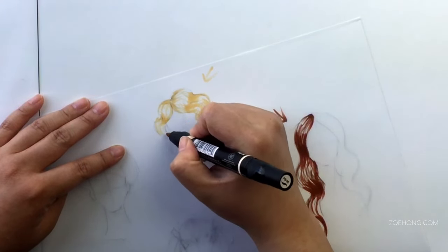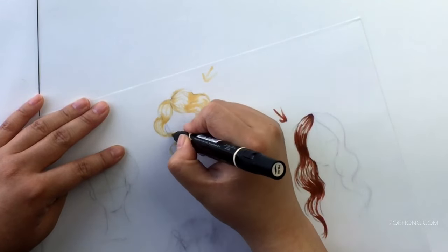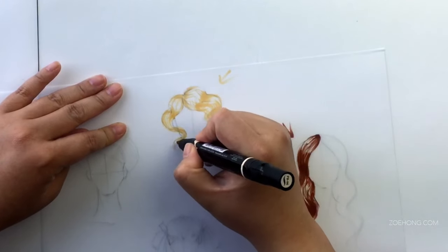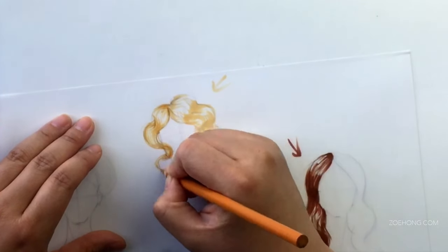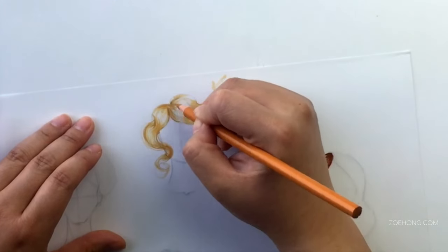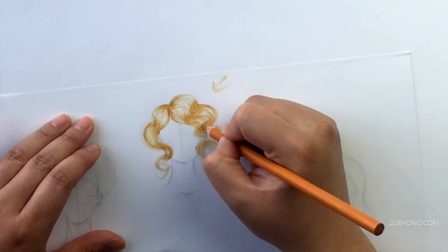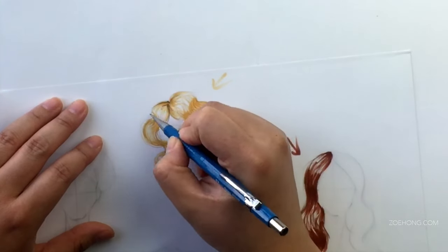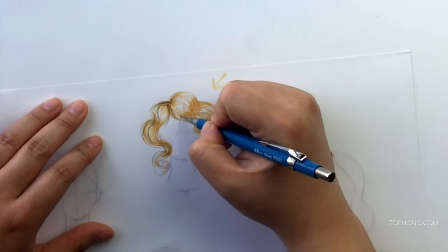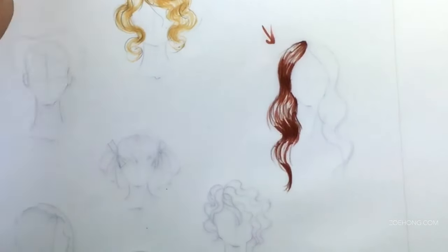So highlight, and then close. Darker. And then again, since your light is on this side, my highlights on this side are a little bit smaller, a little bit more subdued. And so, yeah, it does take longer than the straight hair because you have to consider all the highlights and shadows, but it shouldn't take that much longer. It should still be pretty quick. And then with light hair like this, I like to take a pencil and just kind of punch out the shape. So with the highlight and the shadow, you're really creating those curves and making your hair look shiny and glossy.